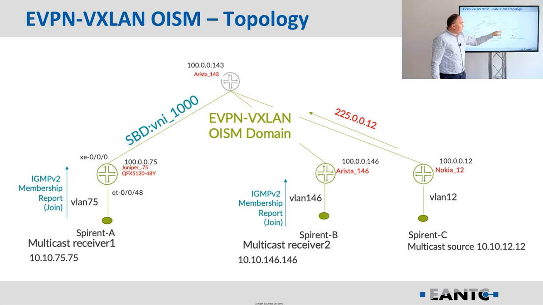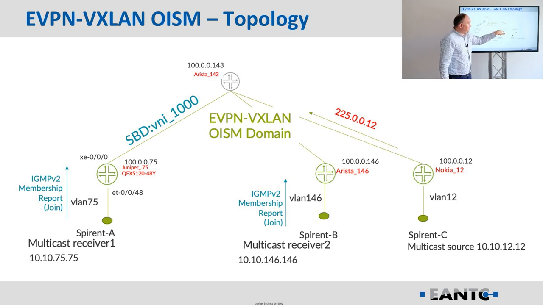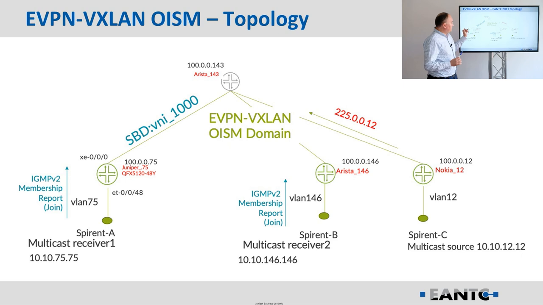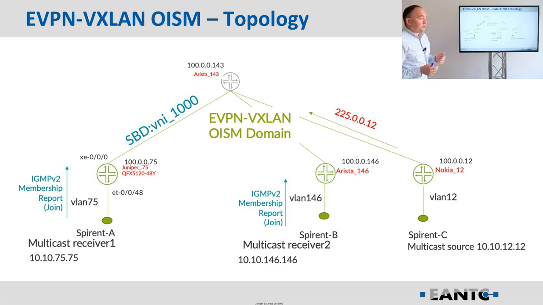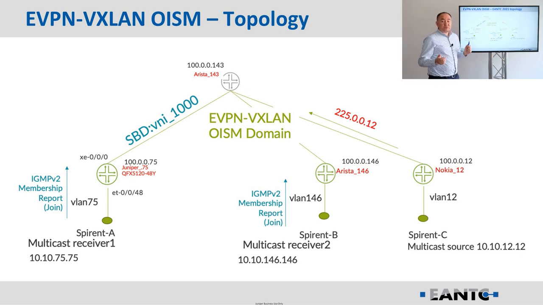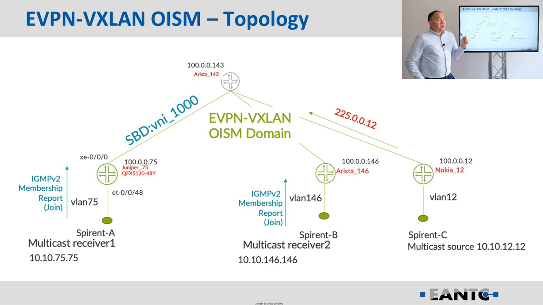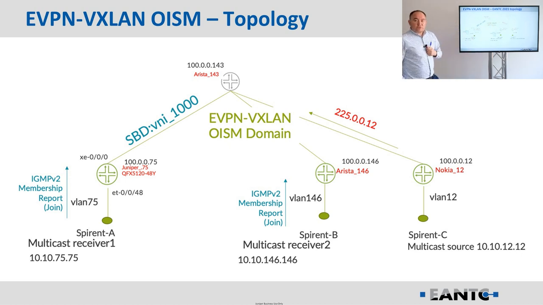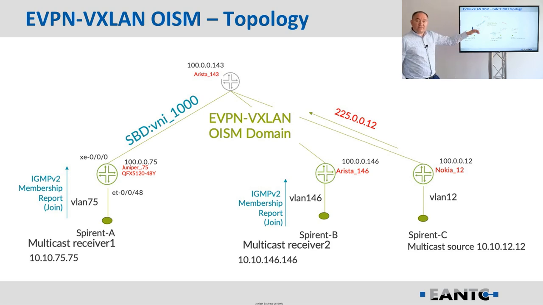If for some reason the multicast host sends a leave message, that multicast feed is not going to be replicated to other leaf devices, but only to that specific leaf device. So we have this optimized way of allocating bridge domains for top-of-rack leaves, while still maintaining a common multicast OISM domain for delivery of, for example, video or media-related networking. We may also have a scenario where the spine or border leaf connects to an existing IP domain. We didn't verify that part, but one of the interests of OISM is to connect to an existing core IP domain, which would translate into the PEG role of the device. In this case, we don't have that PEG role enabled, so we are just using fabric OISM capabilities.